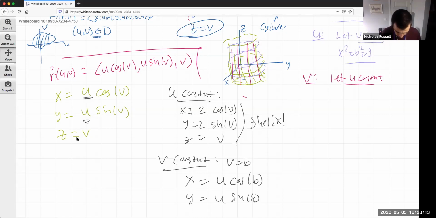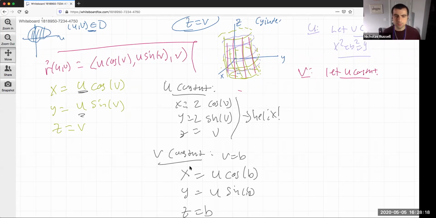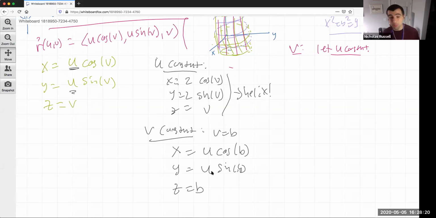There are too many special cases, I guess. So we have this, where I have x equals u cosine of v, y equals u sine of v, and z equals v. So now, as I hope you'd agree, this means that z is constant, so we're staying flat on that. But what happened here? Well, what I could do then is solve for u on both sides, and I could get some ratio and something in relation to x and y, which is kind of interesting.